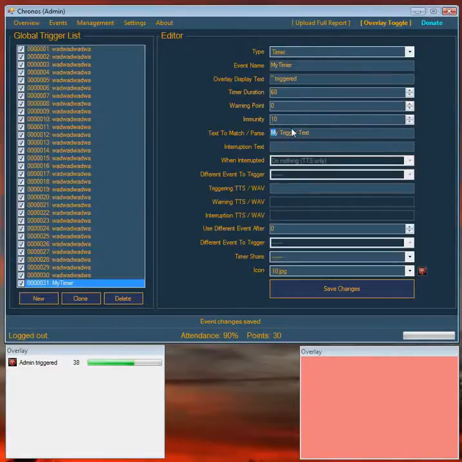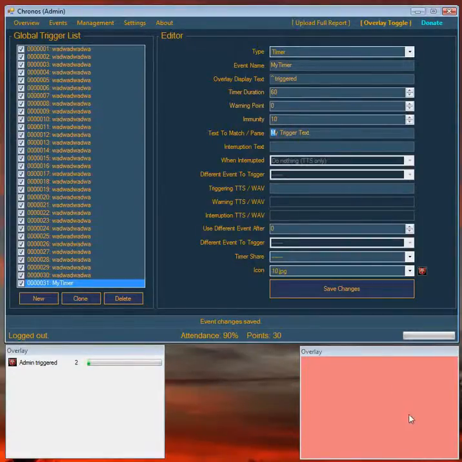When that happens, each time the damage triggers and the dot fires, it resets your timer. It's really annoying. So if you set up an immunity to cover the damage over time period, then usually you can make it work. For example, if you've got a big AoE that everyone needs to know about every 60 seconds, but for the first 30 seconds you've got a dot ticking away that constantly resets your timer, give it an immunity of about 35 seconds. That should cover it, and you should be good to go. And it won't keep triggering it all the time, which is really annoying. So there's Chronos, basically. Those are pretty much all the features in Chronos that you need to know about.